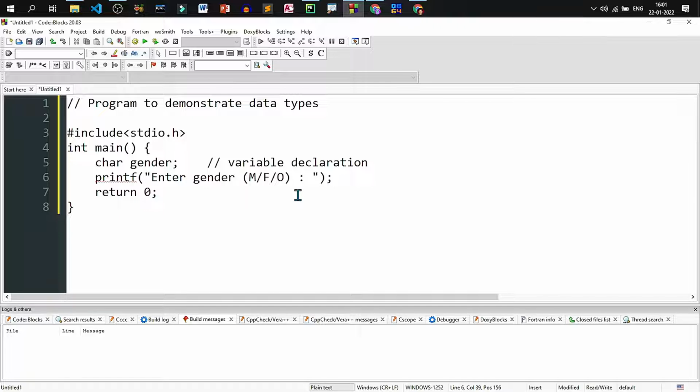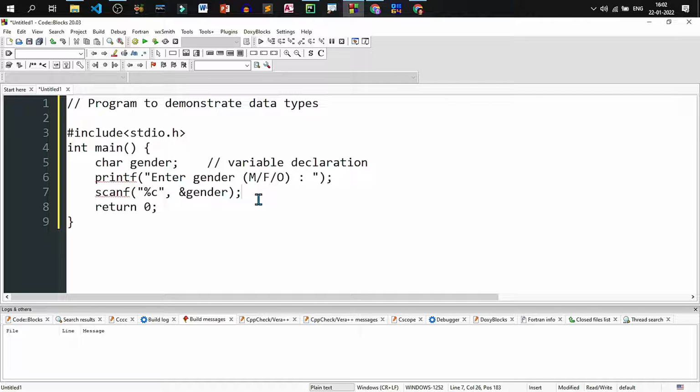And then when the user tries to enter it from the keyboard, we have to write scanf to accept the data in a variable called gender. So we'll write the format for the data type. For character data type, the format is %c. The %c denotes character, and then I'll put a comma followed by the address operator. This ampersand is called the address operator. So I must specify the address of the variable to store the data. I'll write gender. So now if the user enters any of these genders, it will be stored in the gender variable.